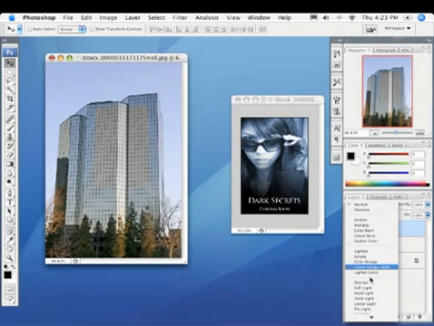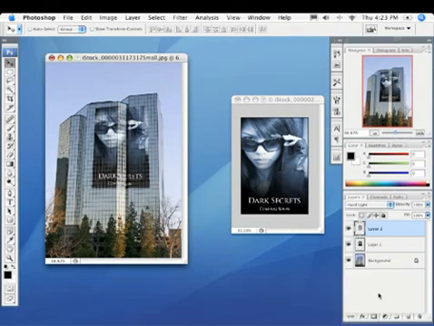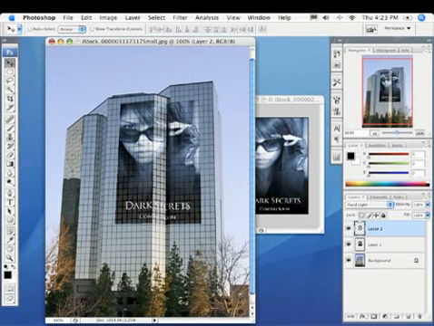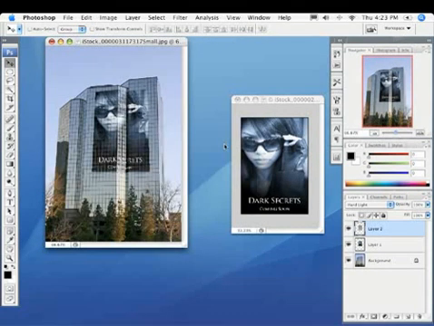Then I'm going to change the blend mode of this layer to hard light, and watch what will happen. Boom. Takes on the lighting of that image and makes it look like that poster is actually printed on the windows, or it's decals right on the windows. So we're getting that daylight that's reflecting on this plane of glass here. It looks realistic and blends in nicely. So you can see using Vanishing Point is not nearly as intimidating as it might seem. As long as you're aware of those little pitfalls that I went over, you'll be able to work efficiently in there too. And then taking a piece of a layer and giving it a lighting effect, giving you a realistic poster right on the side of that building.